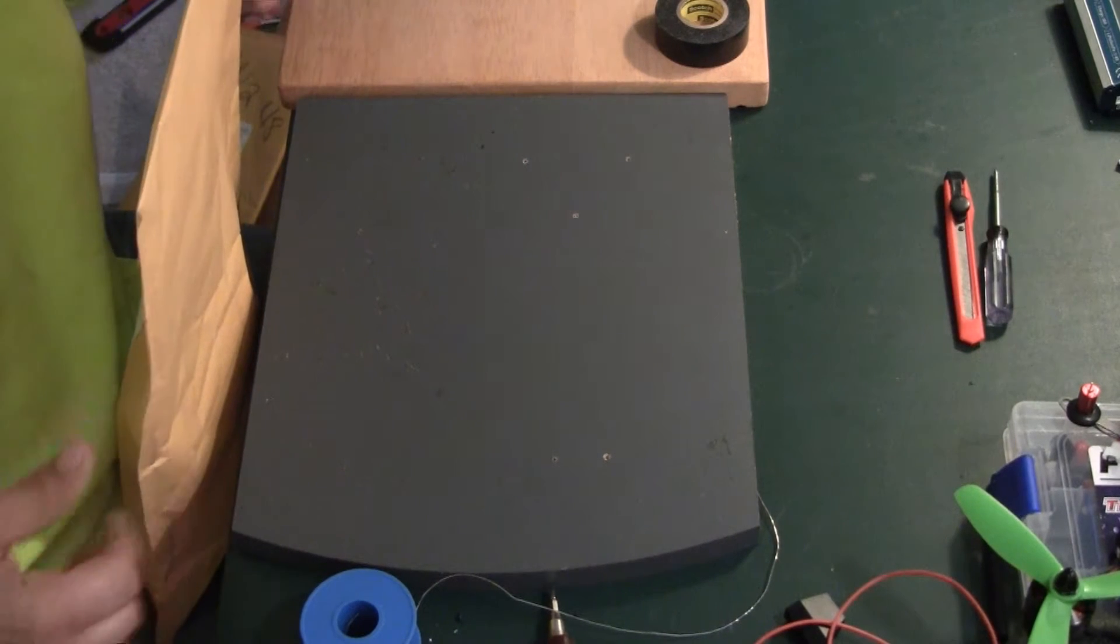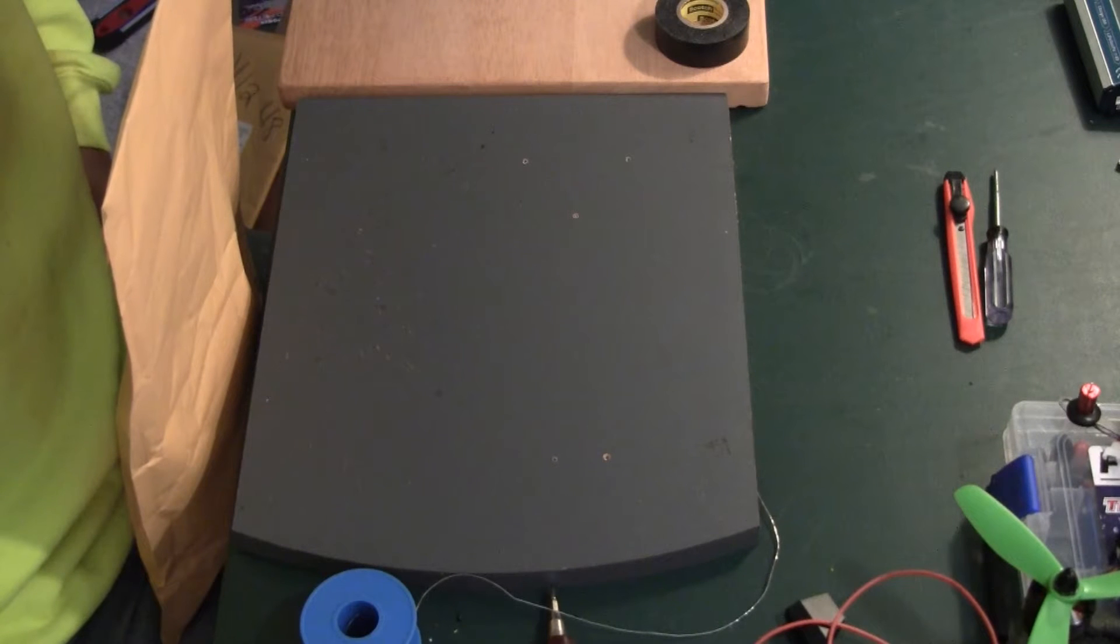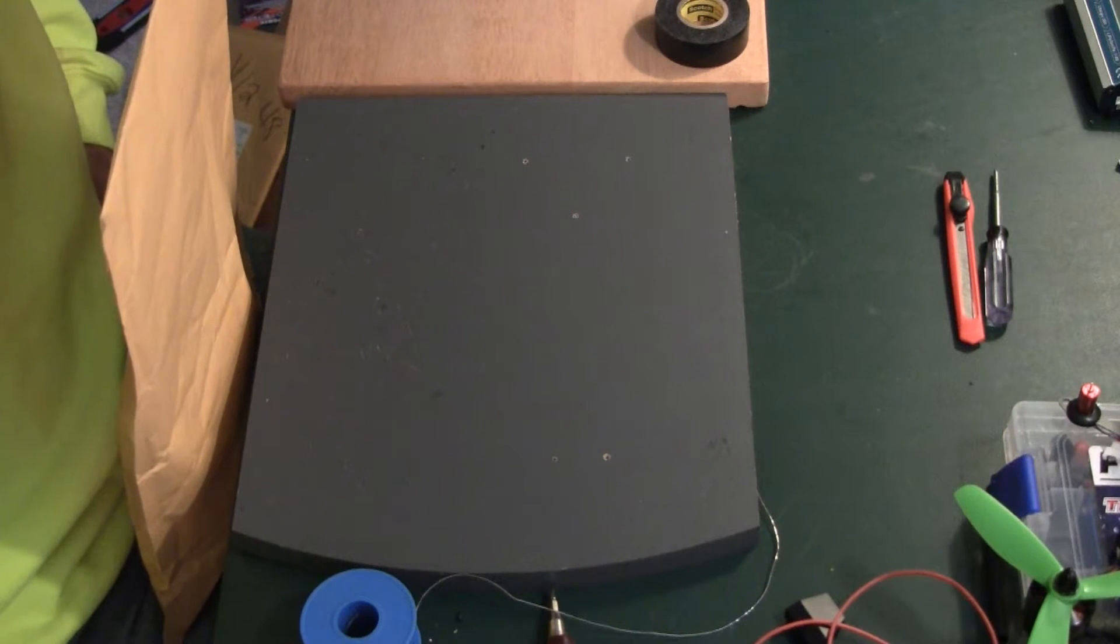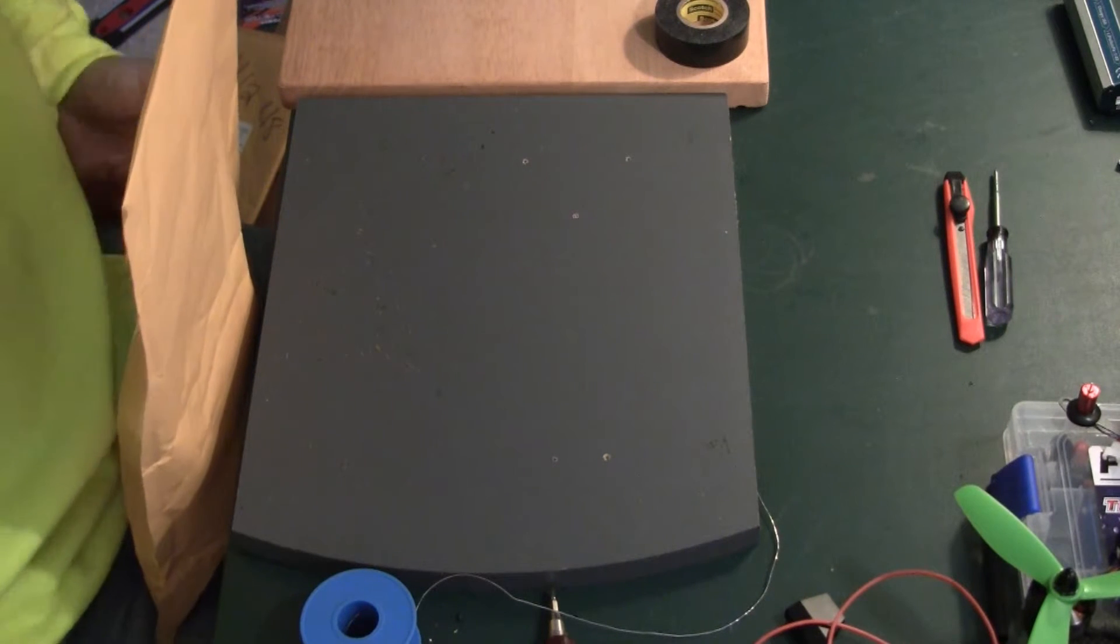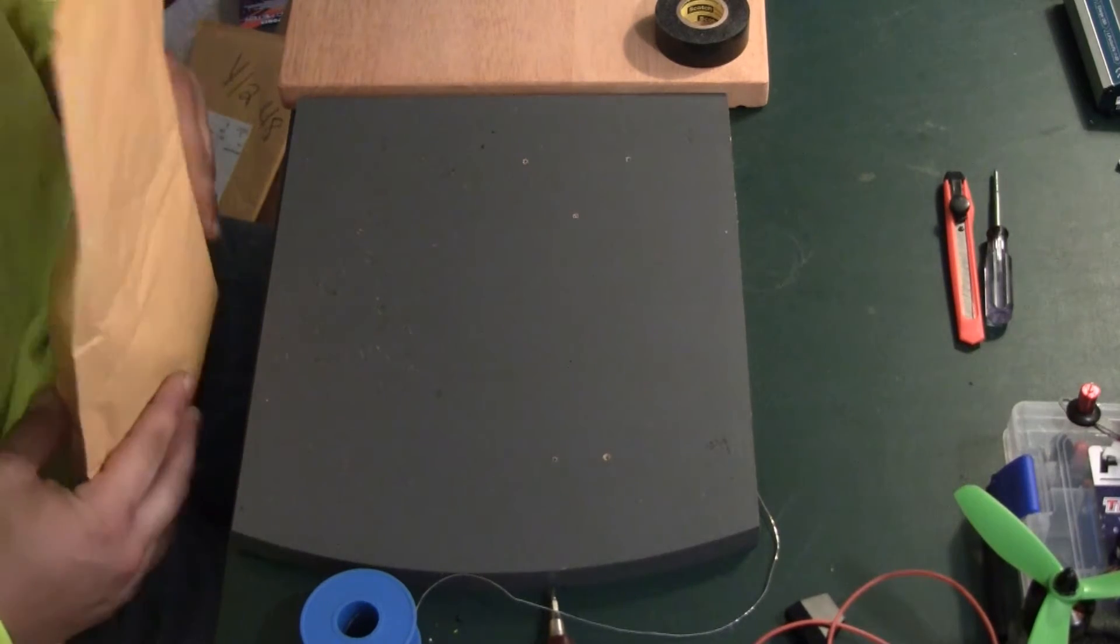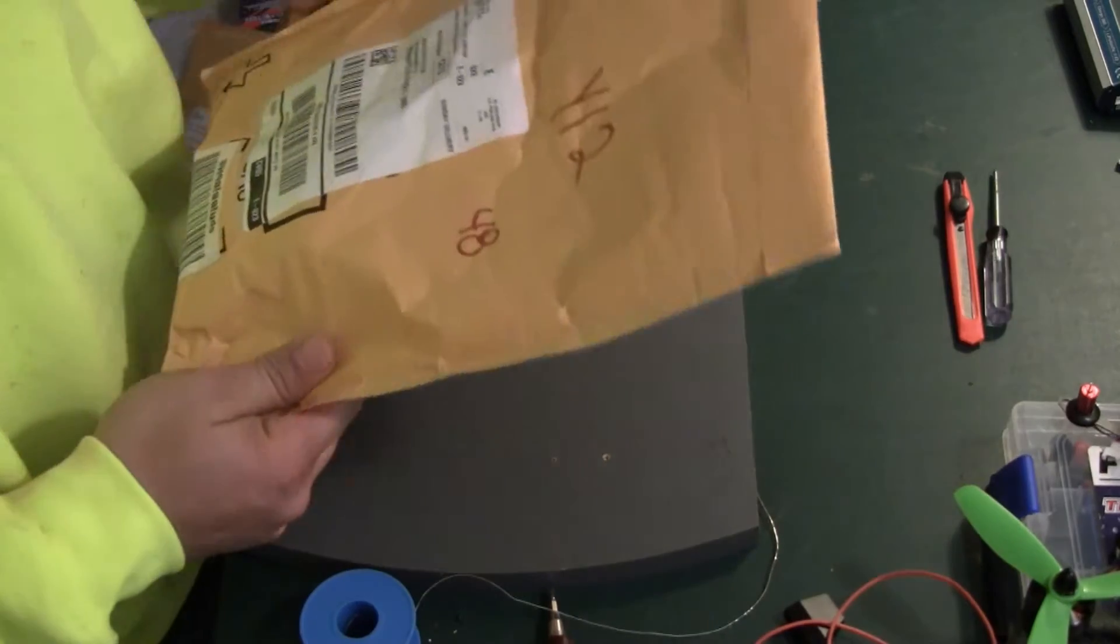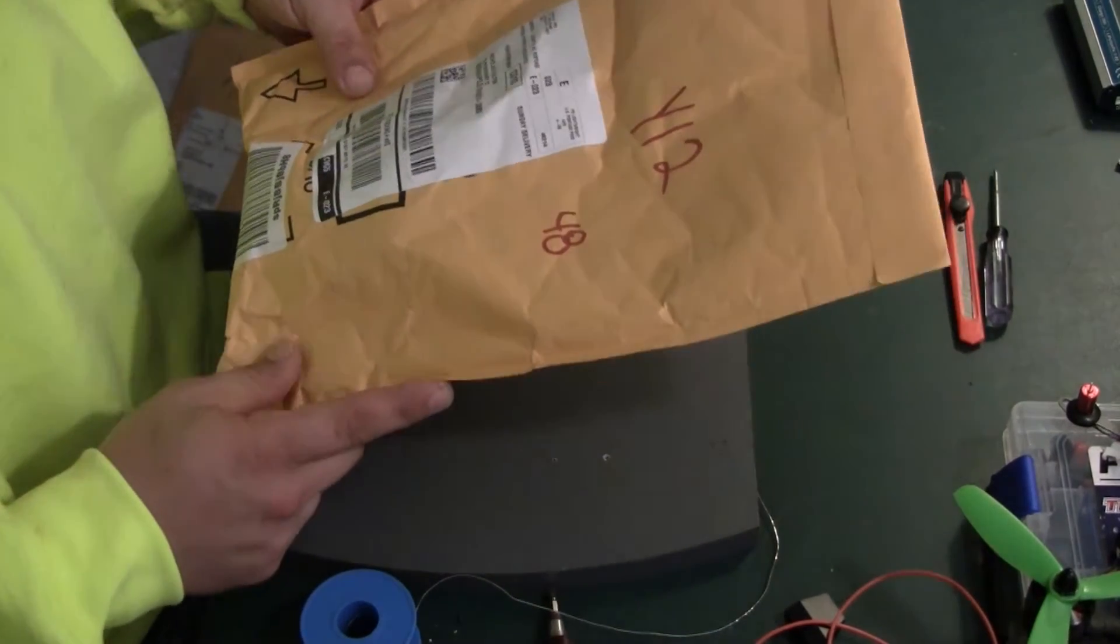I think it's my receiver because I'm using the FrSky receiver, the XSR, and I'm going to be using an AKK video transmitter. Everything else comes from CrazyPony, so I'm going to be doing an unboxing video of all those parts that we're going to be using for the build.